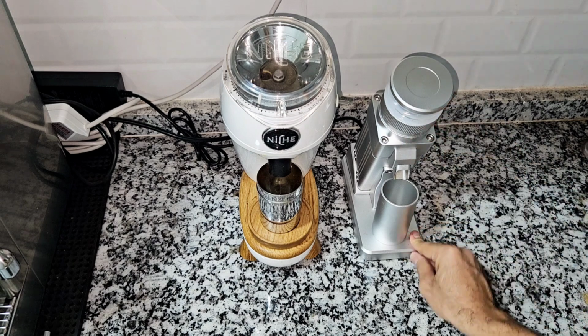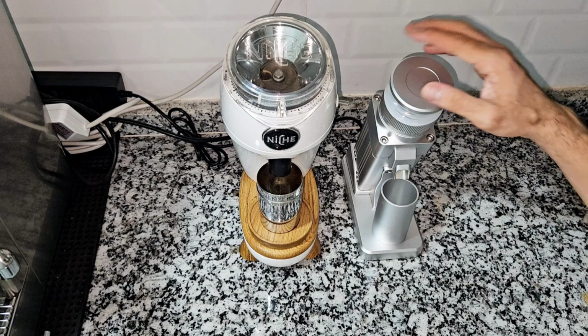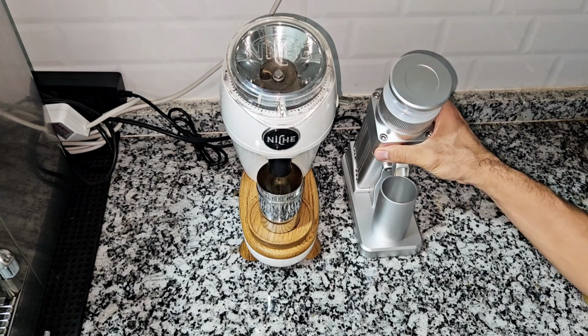This is a very obvious thing that anyone who meets the grinder will feel the moment you have it with you. So this is the first thing.